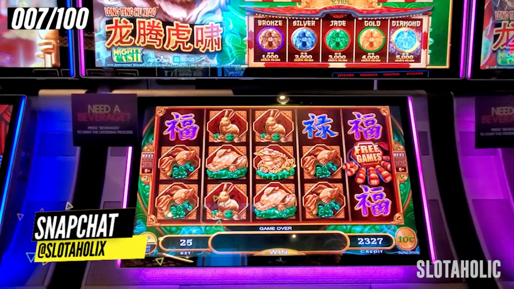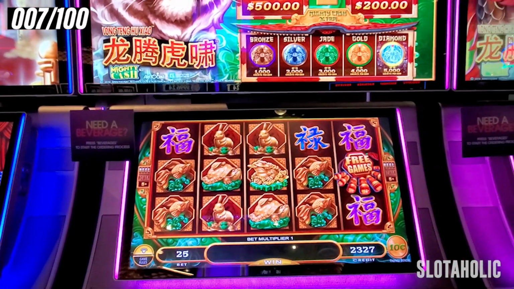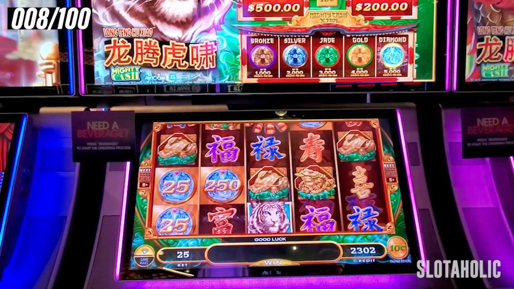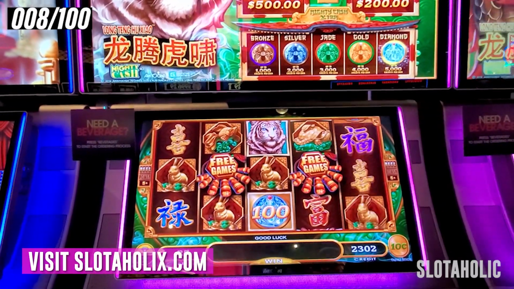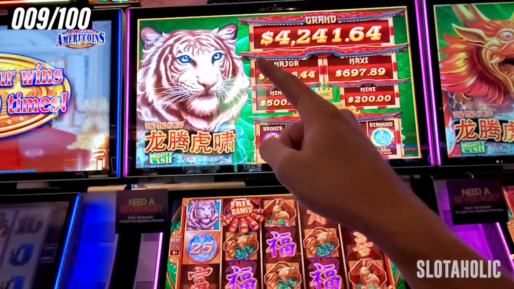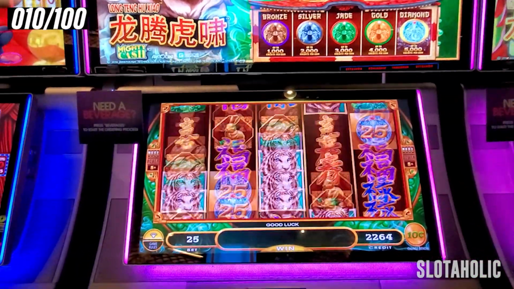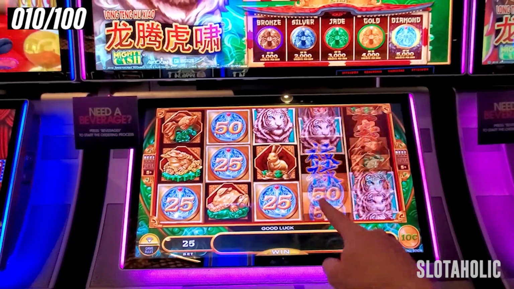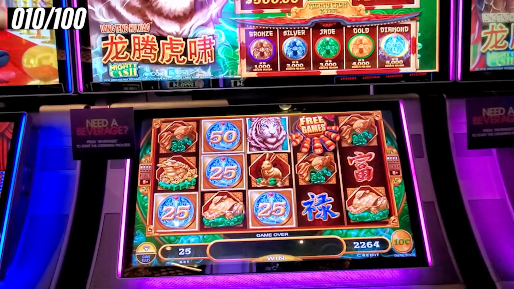So what we're looking for on this machine are definitely three firework free games. When you're betting nickels and dimes, you need five of those prize amount symbols to trigger a feature. Or my favorite part is when we get a tiger that comes up and gives you a feature. One more coin. Do it. Dang it.